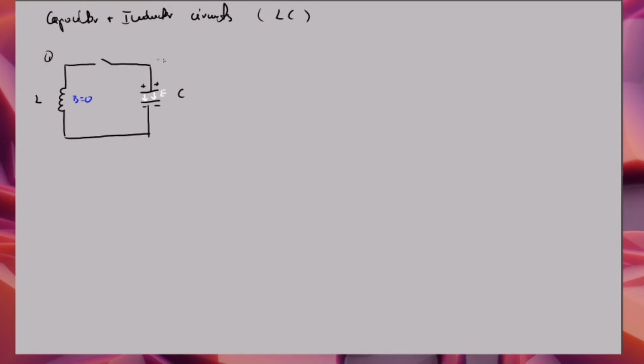And now you flip the switch, and then the charges start to flow. They flow, they flow. At some point, you will reach the following setup. So the switch is now closed, and you reach the following setup where all of the energy stored in the capacitor has been transferred into the inductor, such that now the electric field is 0, and instead the magnetic field is at some maximum value. You will now have some magnetic field here that points along this inductor.